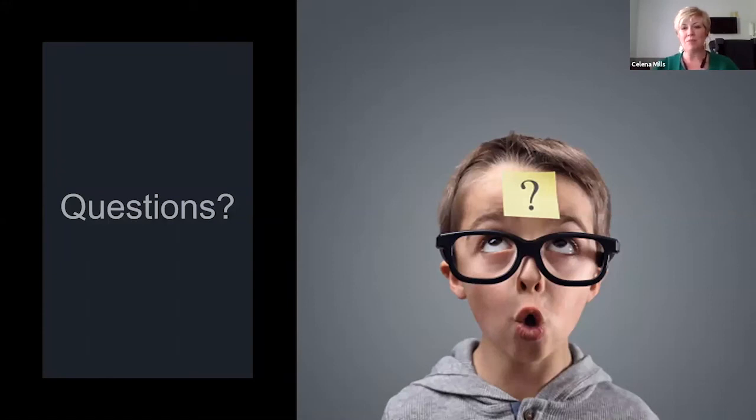We do know sometimes you have a student who graduates at 17 and doesn't turn 18 for a little bit. We also know that sometimes a student may earn that credential that you helped prepare them for after August 31st. And in that case, while it doesn't count for your core performance indicator data, what you did was still incredibly valuable to that student. And I don't want you to stop doing those things. So continue to do that. And we know we're not going to catch every single student, if 18 is the requirement, but you are still providing the training that they need for that. And that's still of great value to them.